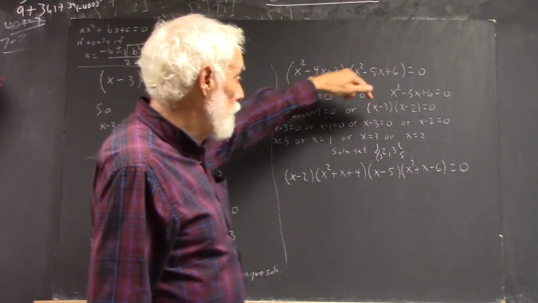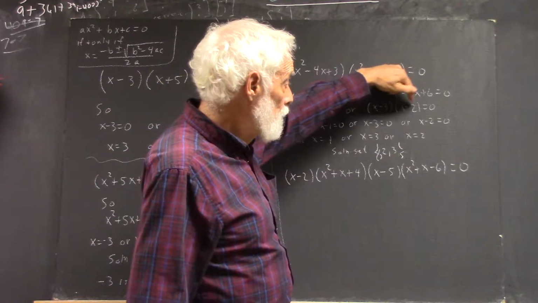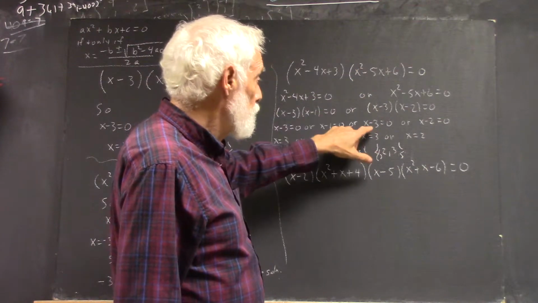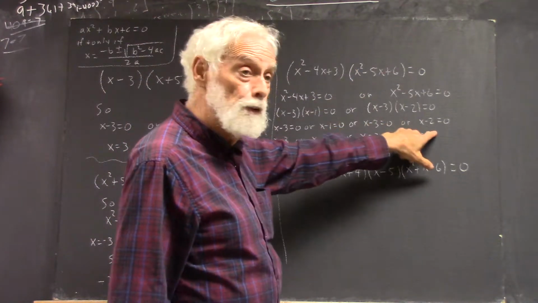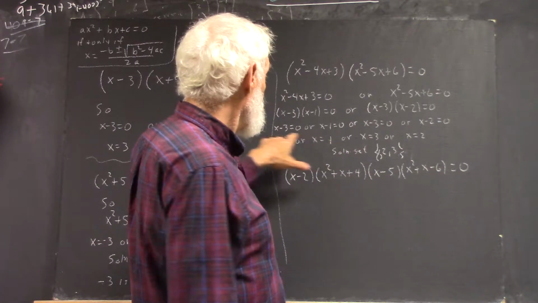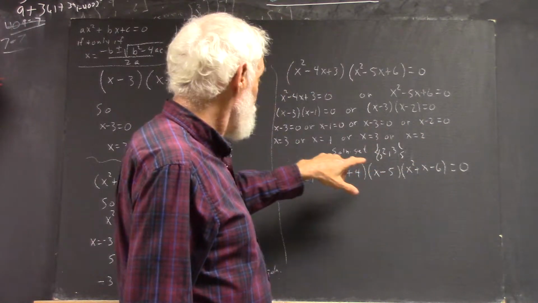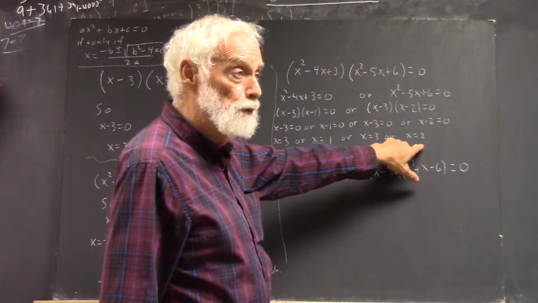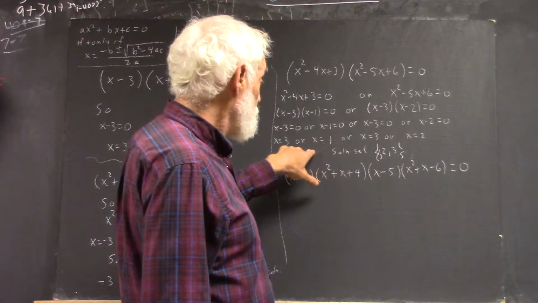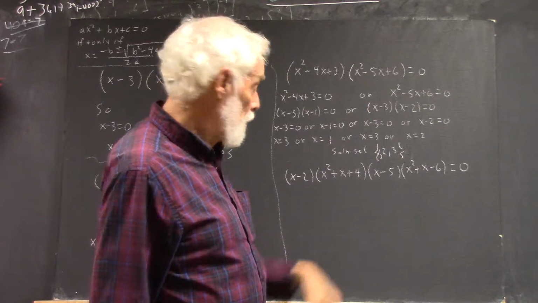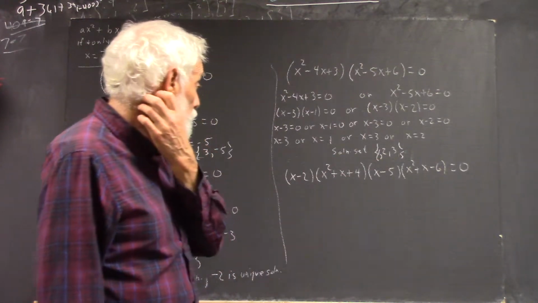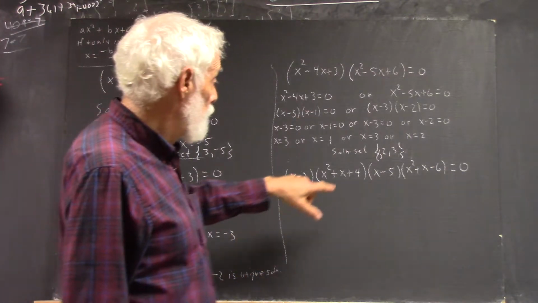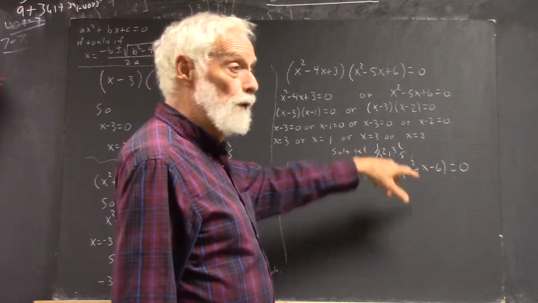Then same thing here. This factors into x minus 3 times x minus 2 equals 0, which is so if and only if x minus 3 is 0 or x minus 2 is 0. So we've got all these ors here, leading us to x equals 3 or x equals 1 or x equals 3 or x equals 2. Now 3 is repeated. I didn't write that down as I did here, but I wanted to give you that language because that's going to be important. But the solution set then is just 1, 2, 3.